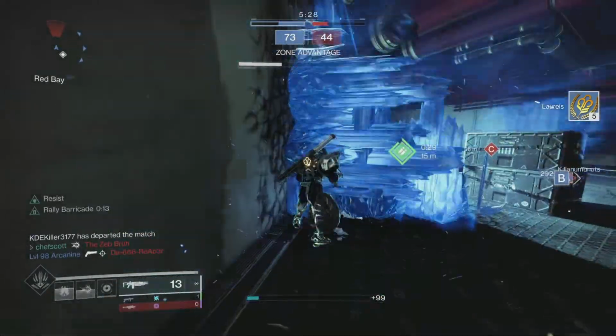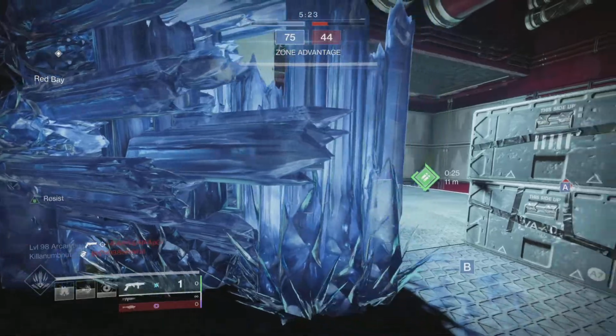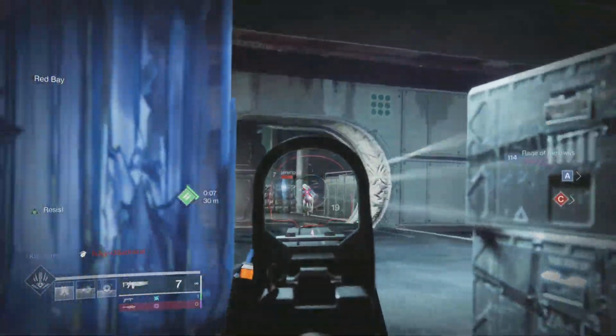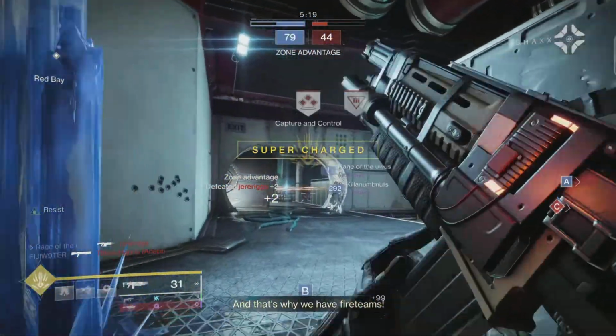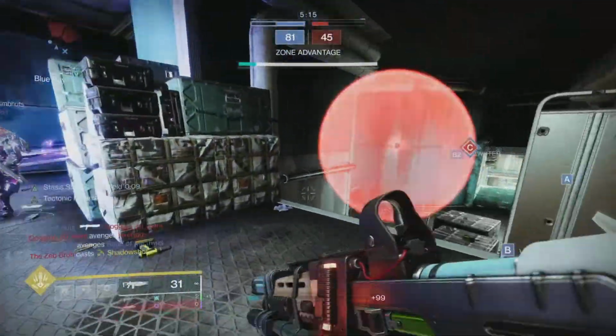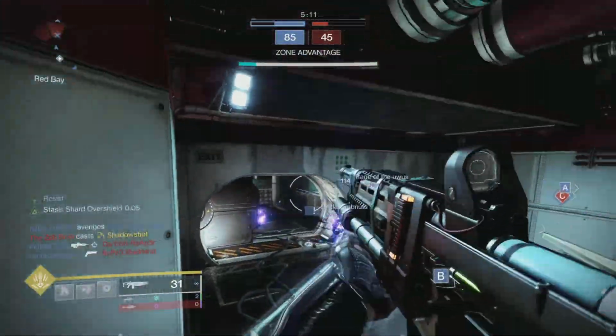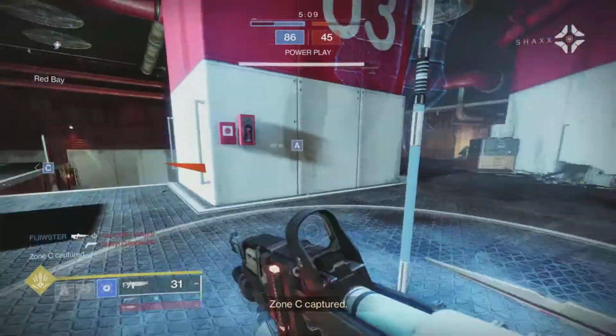The nice thing with the ice barricades too is that with the resist on, you're extremely tanky. You have cover at will. You don't have to try and be stuck next to a box, and you can really set yourself up for success when it comes to taking care of business.